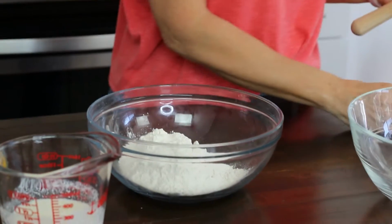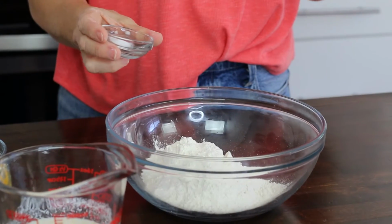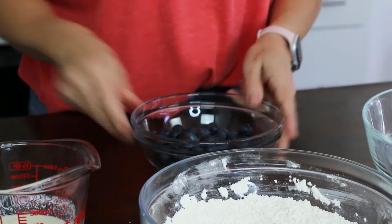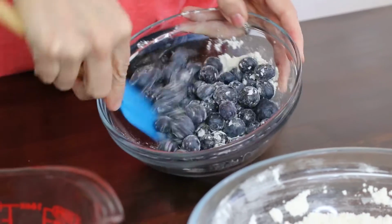Next, I have 2 cups of all-purpose flour. I'm going to add 1/4 teaspoon of salt and 1/4 teaspoon of baking soda. We're going to whisk that up and set it aside. Next, we're going to take 1 cup of blueberries and we're going to add 1 tablespoon of flour. We're going to mix those up and set that aside.